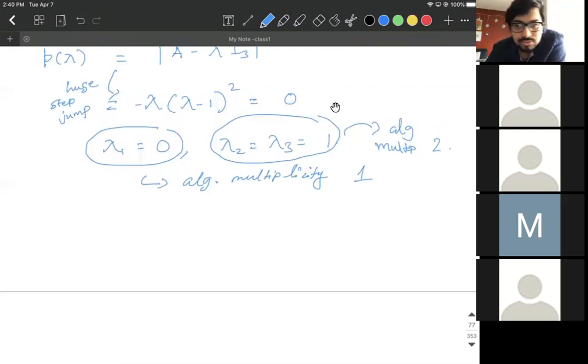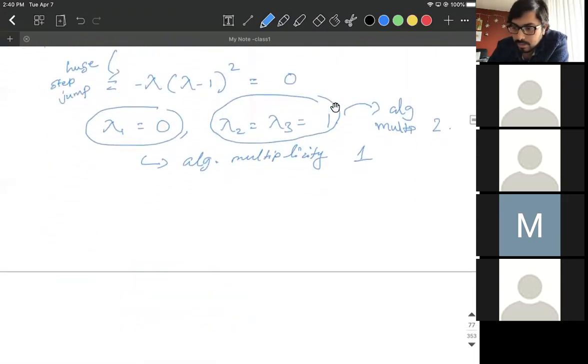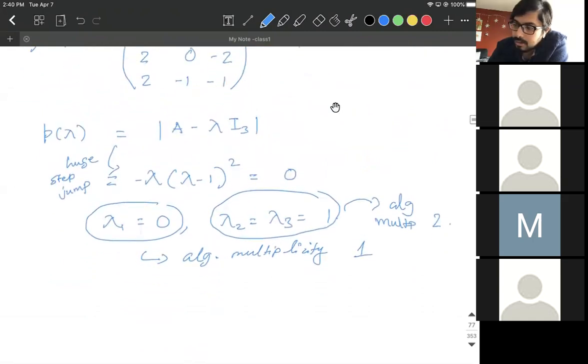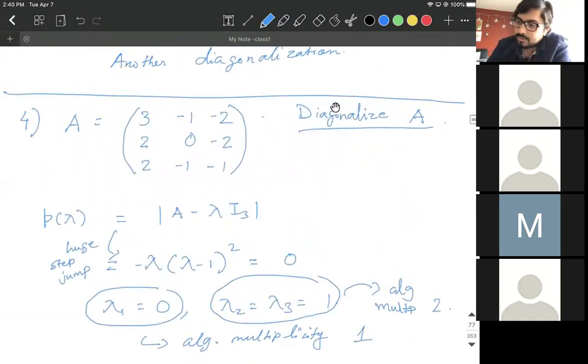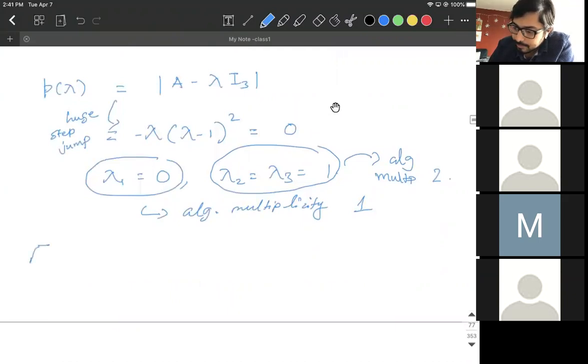Here, the algebraic multiplicity is 2. So in this case, you need to find both the eigenspaces since you want to diagonalize. But if, for example, you are given that argue whether A is diagonalizable or not, then the problem might arise for this particular eigenvalue. So this has algebraic multiplicity 2, and it might happen that the geometric multiplicity, which is the dimension of the eigenspace of 1, might drop. Okay, so here you really need to work a little bit, but in this case, let's figure out both the eigenspaces.